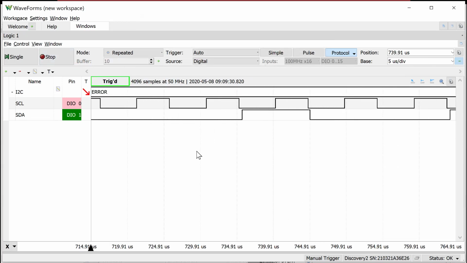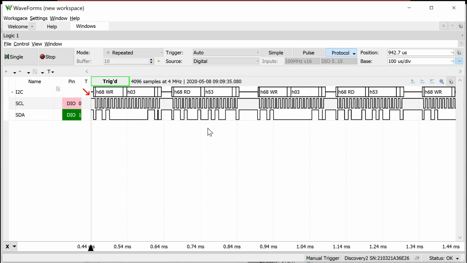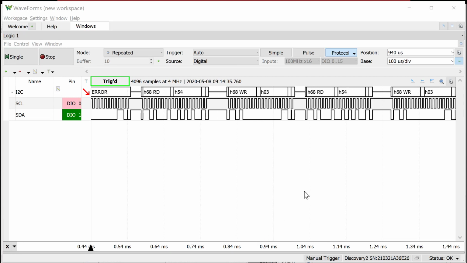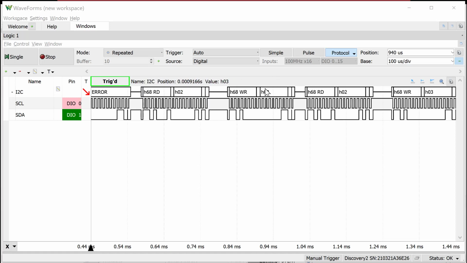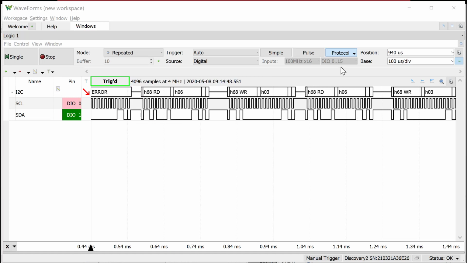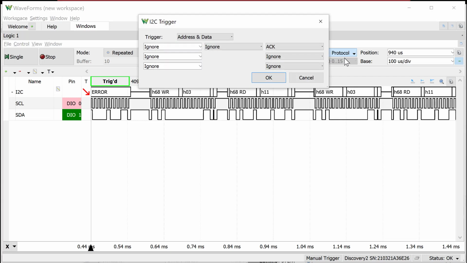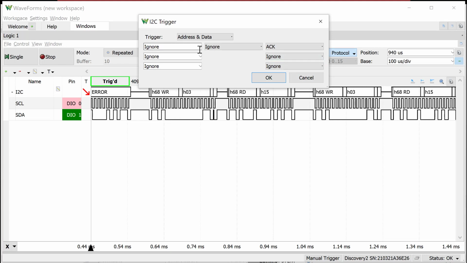Oh my goodness. There is a lot of information happening here. So we have so much information going back and forth. I'm seeing it flip back and forth between read and write. So we need to set up a trigger to lock this down so I can actually see what's going on. Logic analyzers are very powerful when you have protocols going by. We can set up a trigger that will look for a very specific thing. So go back to protocol I2C and let's set up a trigger that's a little more advanced.